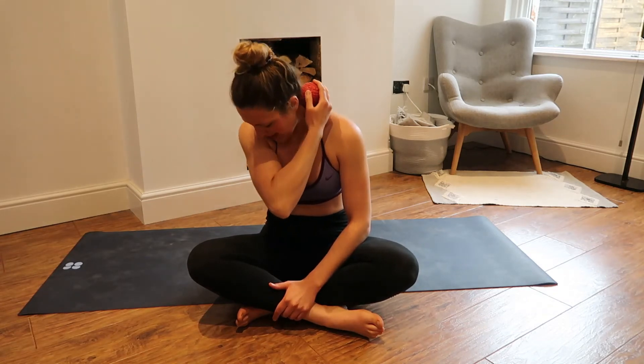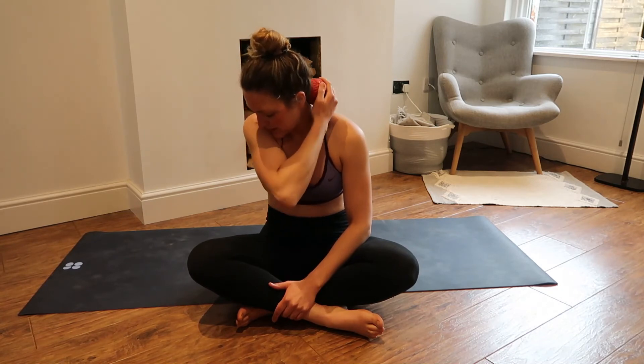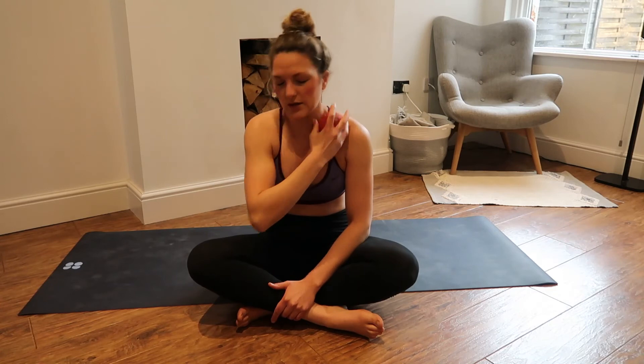You can also come into the neck — just looking down, dropping the neck down, and getting that ball all the way up to the base of the neck and up to the top. It just feels really nice, and it's going to help get a little bit deeper and ease off that tightness.